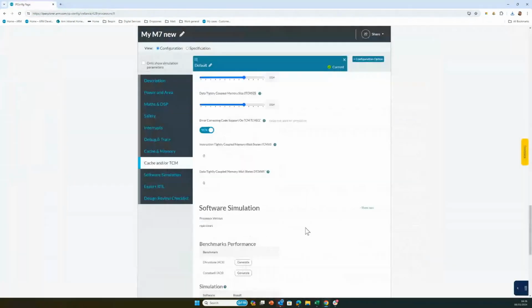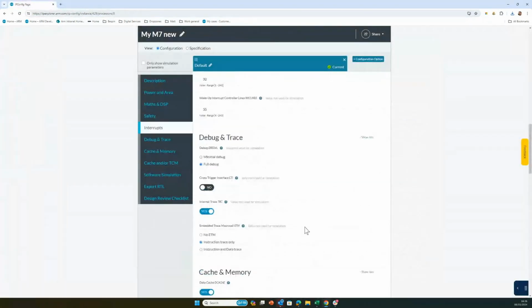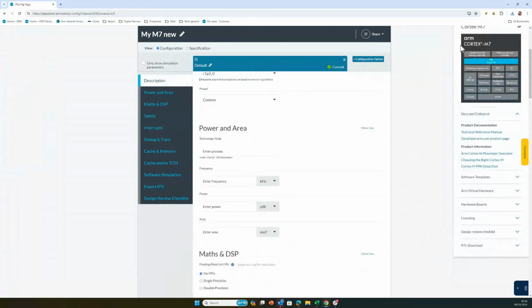And then one of the other things you can do over here on the right, just to complete this IP details section, is you can download the RTL. So for those of you familiar with downloading IP from ARM, you'd normally do this using Product Download Hub, again, based upon entitlement. But you can also do that here now in IP Explorer. So more essentially as an on-demand thing, once you want a piece of IP, you can do that.